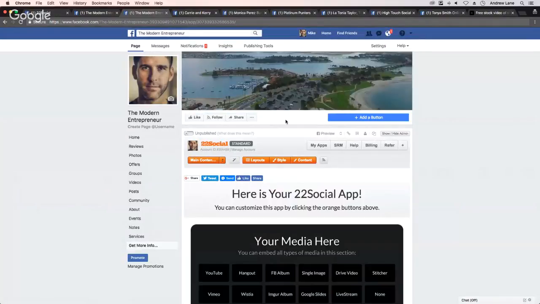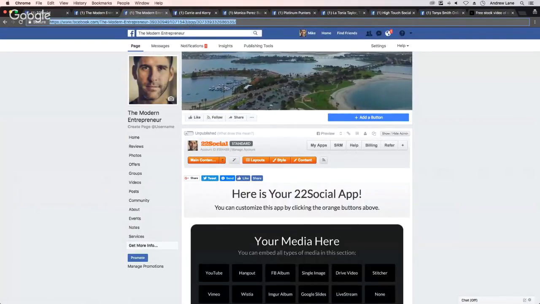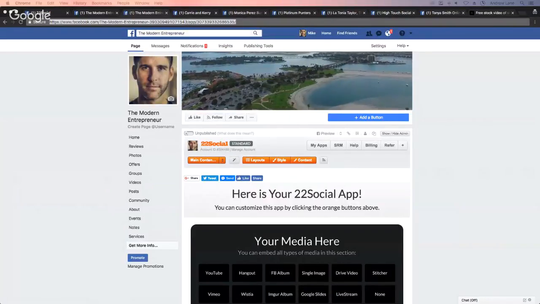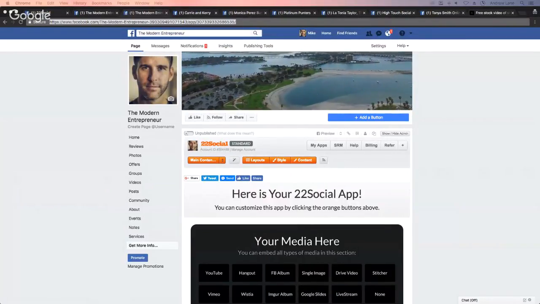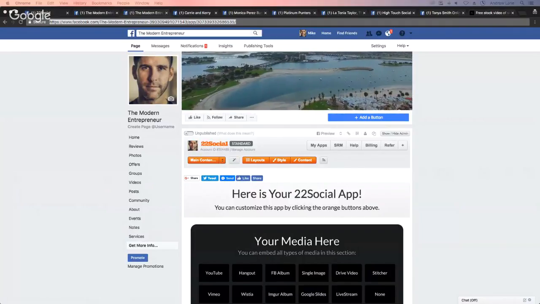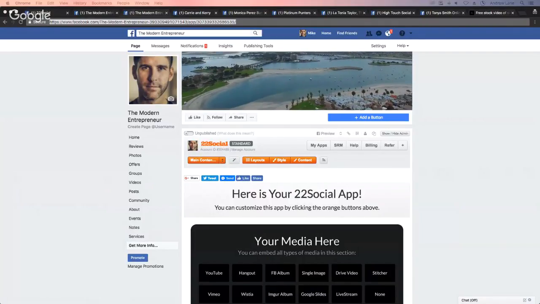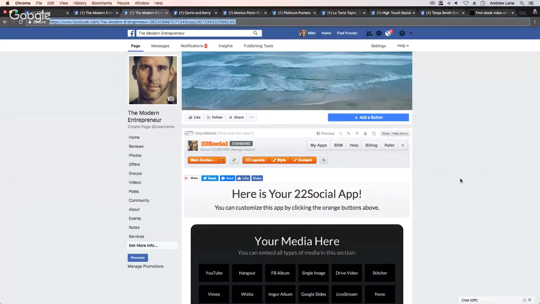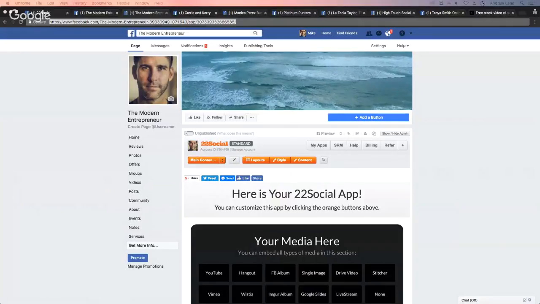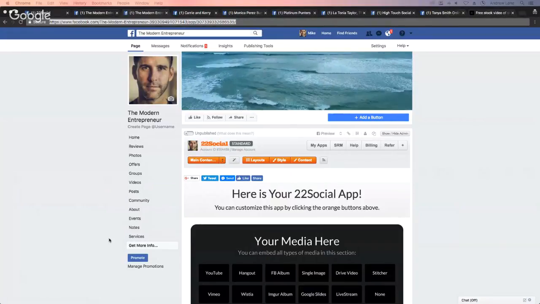So let me actually just grab that and show you what it looks like for someone else. Well, let's see if I can pull that up here. Was Firefox giving me a hard time? Hopefully it loads up. Let's see. Yeah, it's trying to update and stuff, so I might wait on that. Here it goes. Firefox had to update on me. All right, so I'll show you what that looks like for someone else.